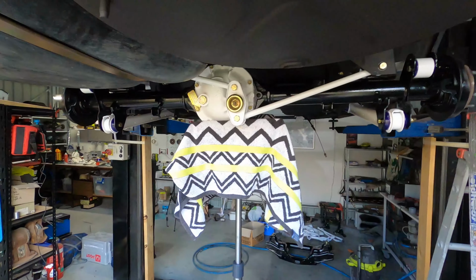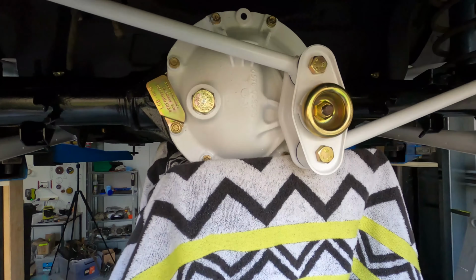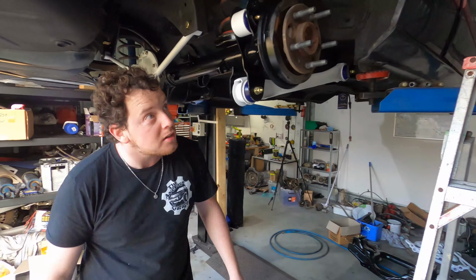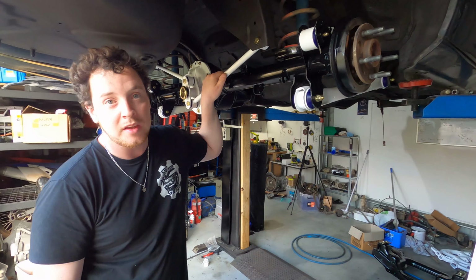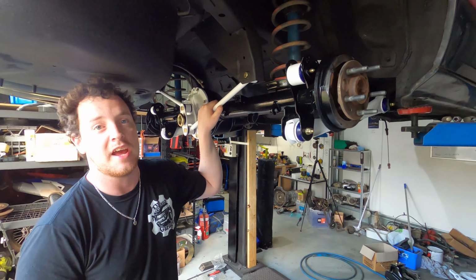The rear end's back in the car. How good does it look? Alright, so the rear end is in the car. I'm absolutely stoked. Thank you very much, Chris, for coming and giving it a hand and moral support and all that stuff.